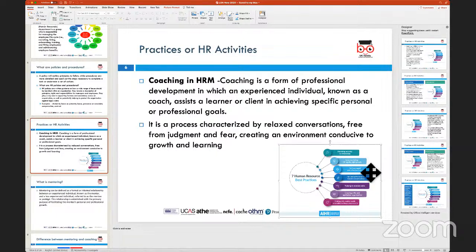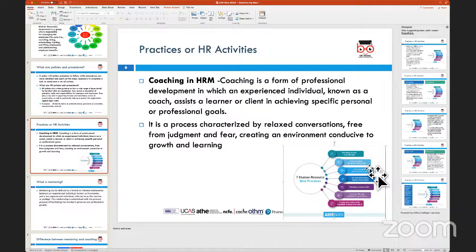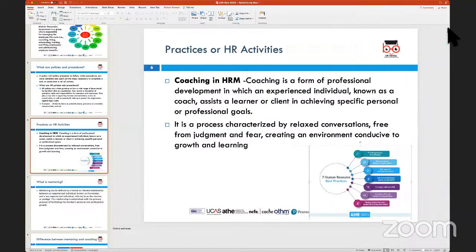The moment we start talking about senior and middle top management, you would see that these practices might change slightly to coaching, mentoring, and performance reviews and appraisals. So coaching is one such practice, which is basically a form in which an experienced individual, somebody who's been working within the organization for a number of years, would be looking at training and helping the person to step into their role.